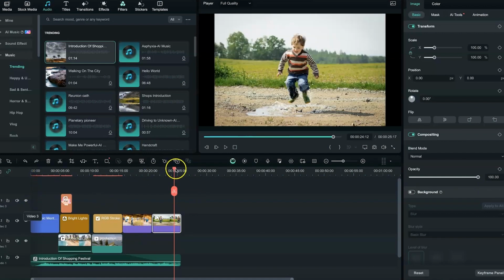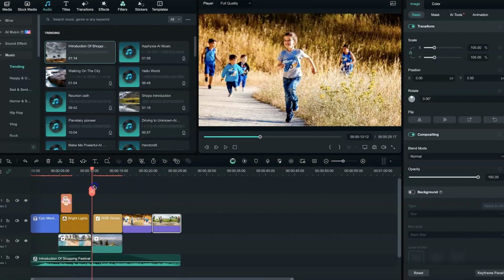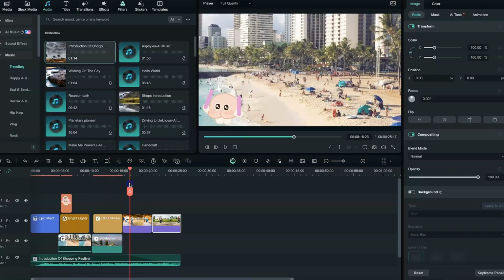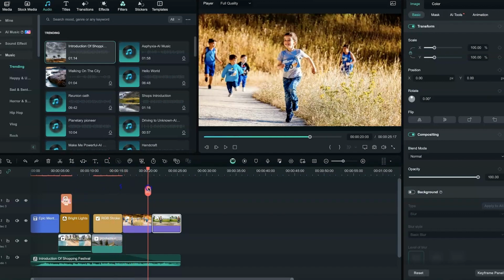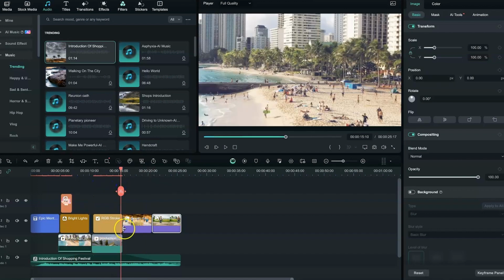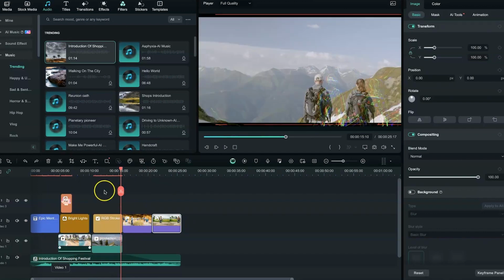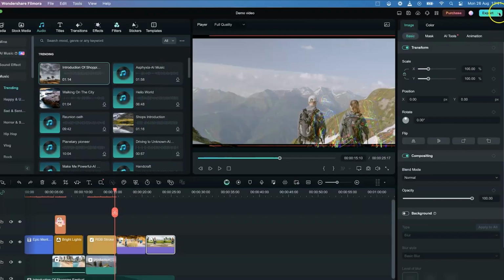So if you have everything you need over here, at the beginning we have a text, we have our transition sample, we have added some clips and selected the places, we've added some elements, some stickers and filters. And if everything that you have here is what you need, you are comfortable with what you have, and you want to export this particular video that we've just created, all you need is to start by coming to the export button over here. But these are some of the basic things that you can add.